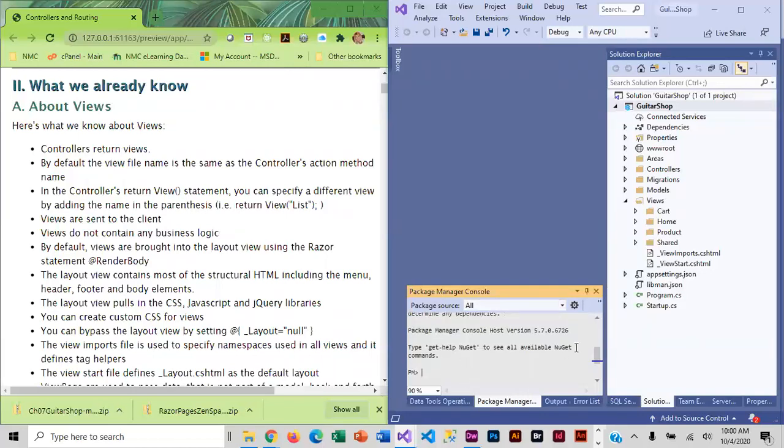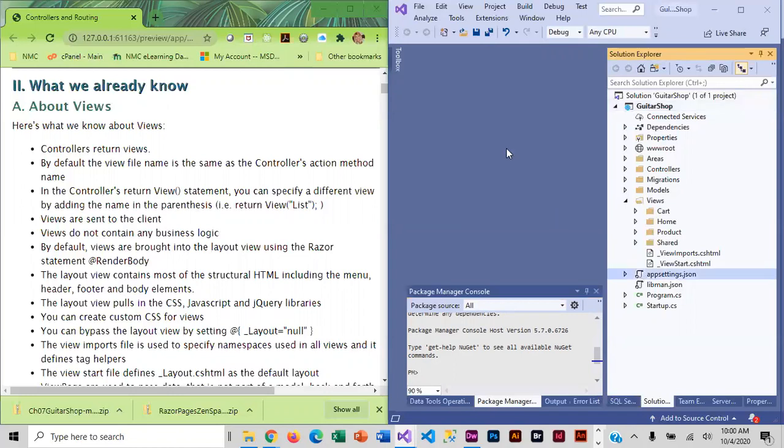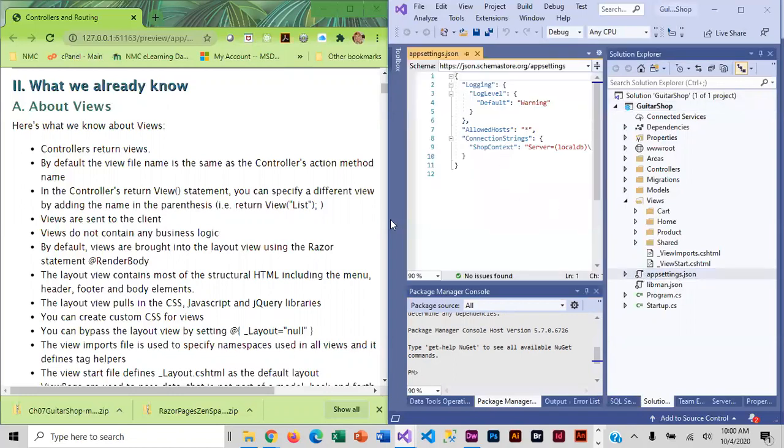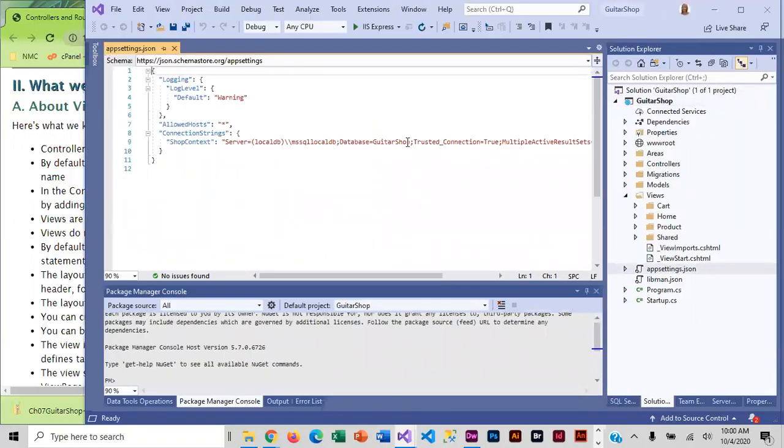Now, in order to run this, we do need to update the database. And I'm going to go into app settings here and change the name of the database because I'm pretty sure I already have a version of the Guitar Shop on my system. So I'm going to call this one Guitar Shop Chapter 7.